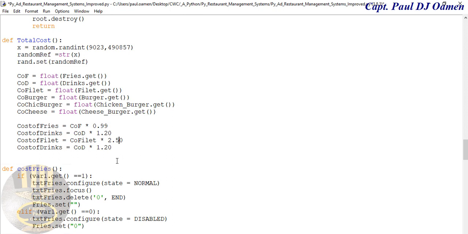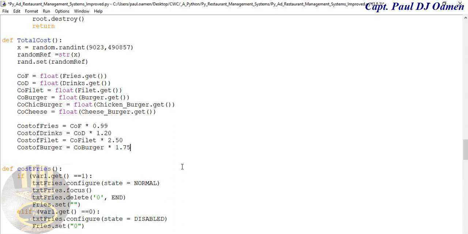And burger. Copy this. Paste it here. Cost of burger. That would be cost of burger. Burger is, say, 175.